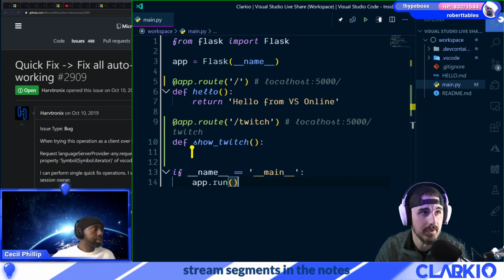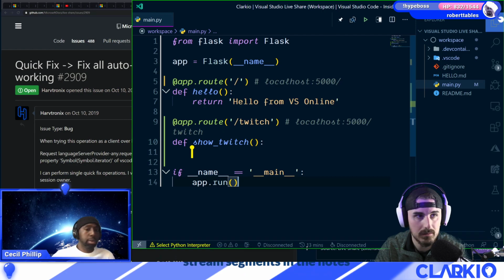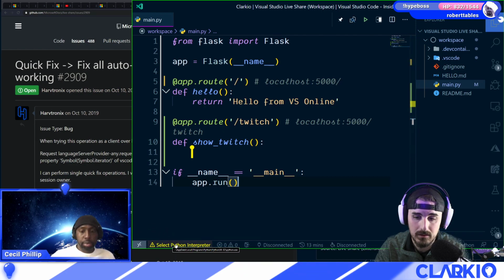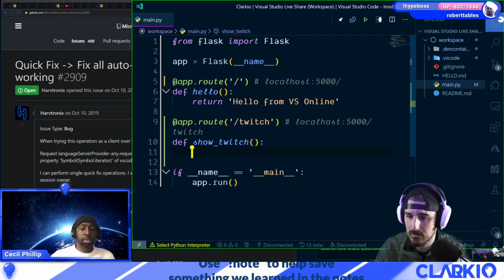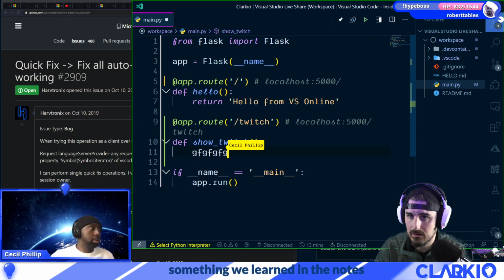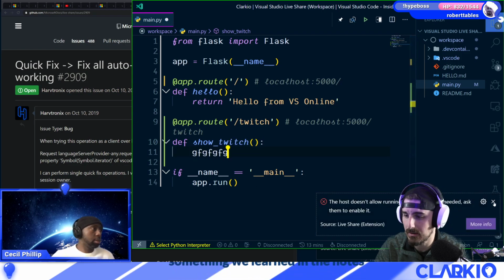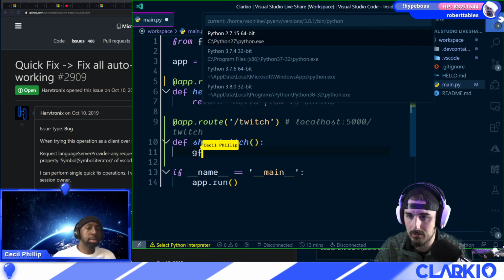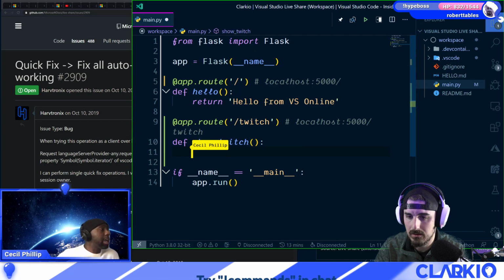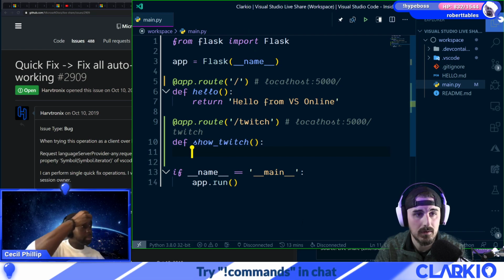Oh, for whatever reason, now it says, I know chat, you can't see this. Hold on, let me bring it up. Right here, bottom left corner, right next to Cecil's camera, it tells me to select Python interpreter. I'm not going to select one. If you start typing and choose save. Nope, it doesn't matter. I guess that's not part of the problem. You see on my screen what it's showing, right? I can't read it, but I can see something pop up behind.